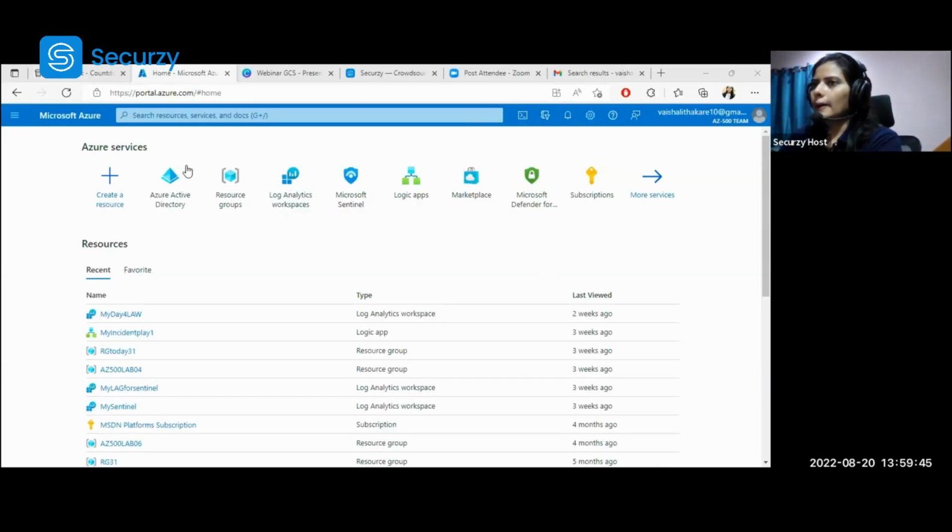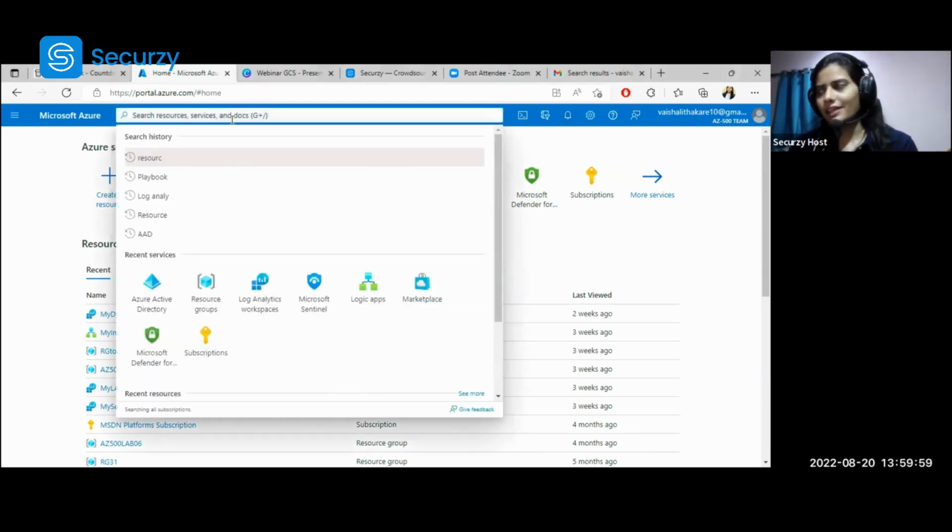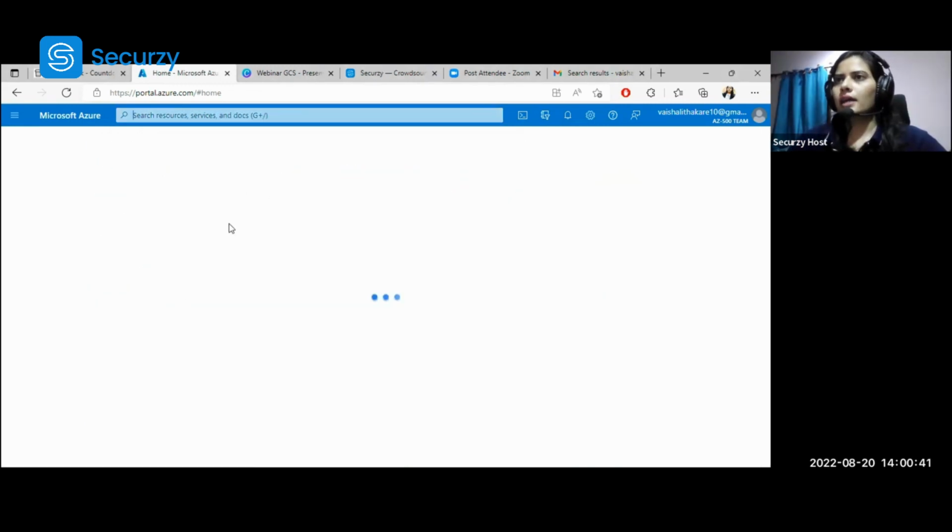All right, so here I am at portal.azure.com. You can simply Google how to create an account in the portal if you are new to Azure. Once you get a free account, it's pretty simple. You don't have to provide any credit card details like we do in AWS. Actually, I guess nowadays we don't have to give any details in AWS as well. They have made it pretty simple to create your free account and start practicing with it. There might be a few services which are limited in your free account, but you can definitely get started with that. So our job is to access Azure Active Directory.